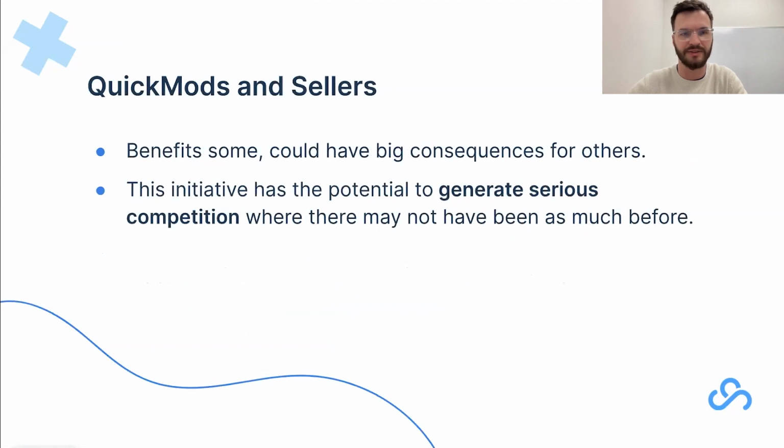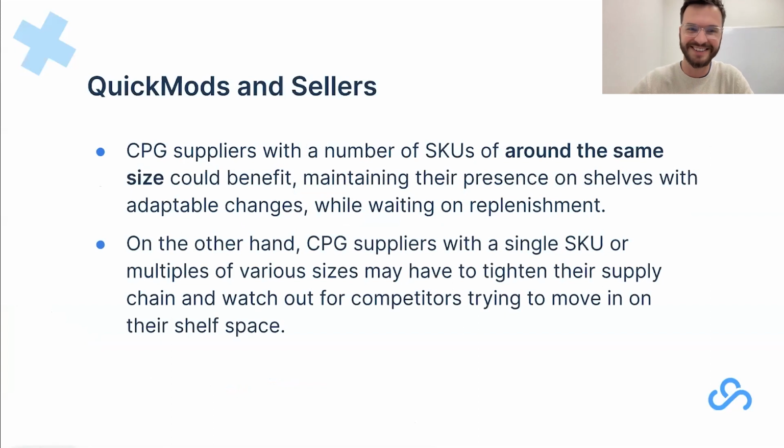Okay, so here's the relevance of this for sellers and suppliers. It benefits some, and it could have big consequences for others. Not to be too much of a doomsdayer, but this initiative has the potential to generate serious competition where there may not have been as much before. It doesn't necessarily mean that it benefits bigger suppliers as opposed to smaller suppliers, though it could in some instances, maybe in many. But it does benefit the more flexible suppliers. Okay, so whatever that means.